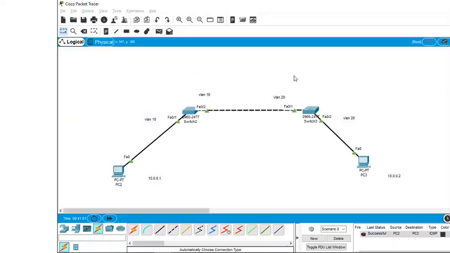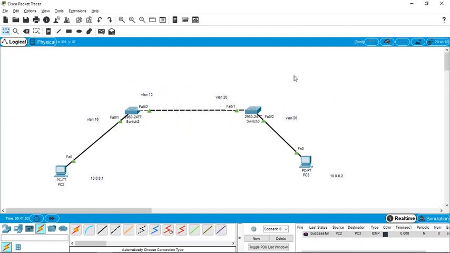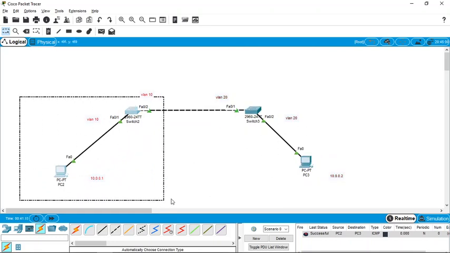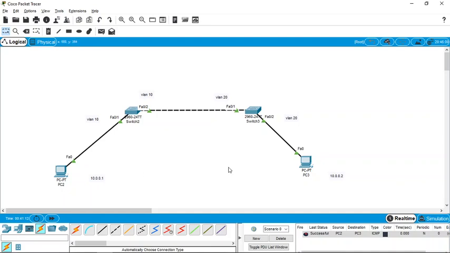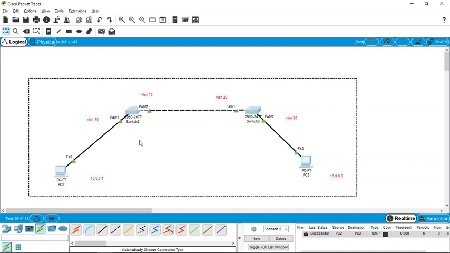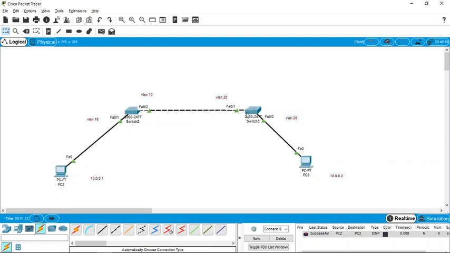But there is also a limitation to make this communication possible, that this cannot be done for more than two VLANs. This can only be done for one VLAN, because if we want to make communication possible between two VLANs per side, we have to attach one more wire here between the switches and configure them in the same way. So yeah, that is it. That can be any question in an interview, which I also got.